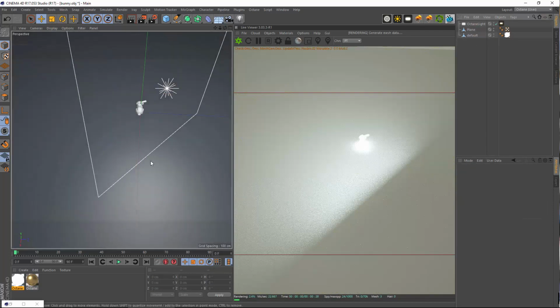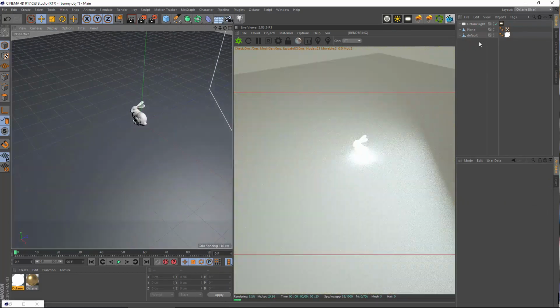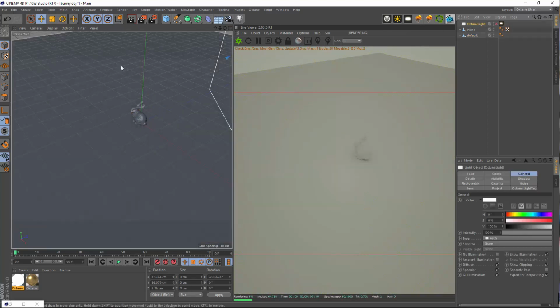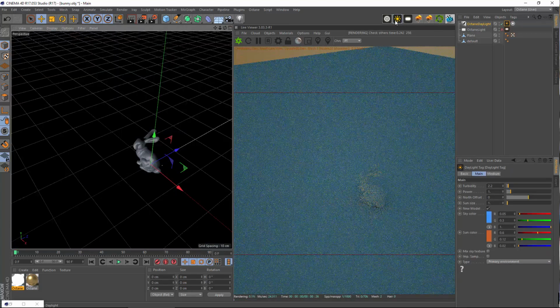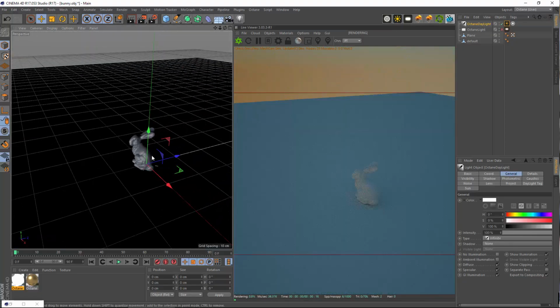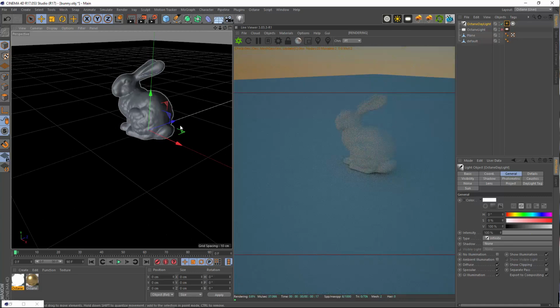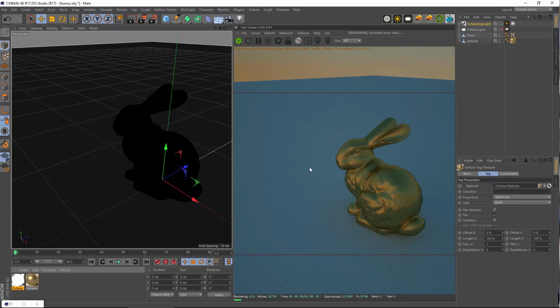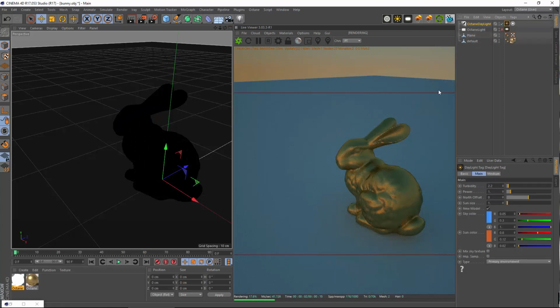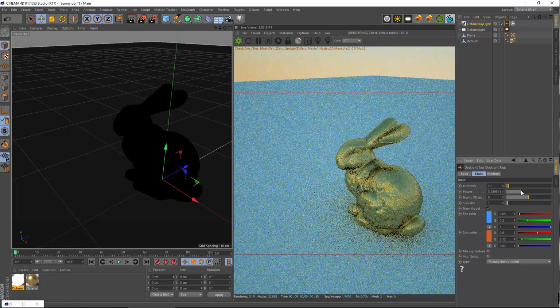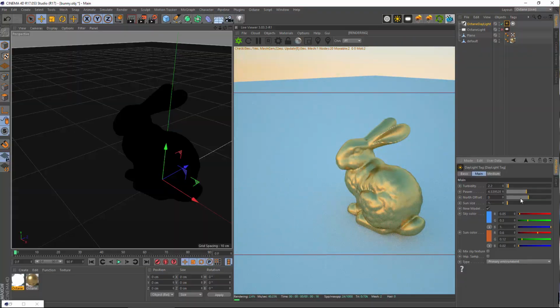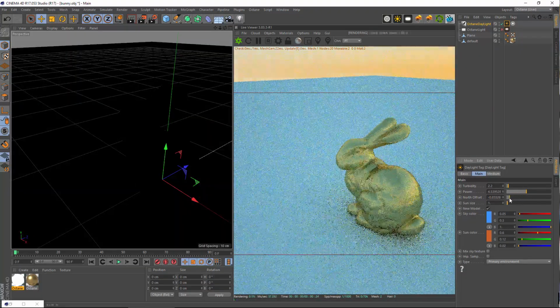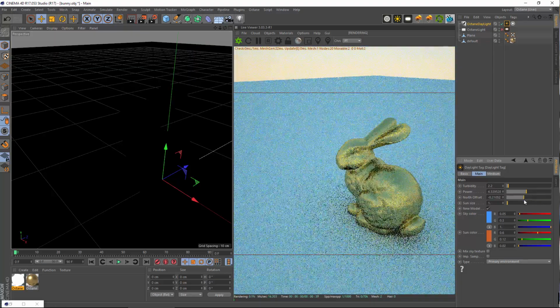And what we also could create inside of Octane, let's get rid of this light that we have here on our bunny, and also let's turn off this Octane light for now. We can also of course play around with a sunlight or with a daylight. As you can see, just one click on this button and we're already starting to get some nice sunlight in here. Let's drop back our gold material on our bunny so we can see this a little bit better, and then we can jump in here into the sun tag and change a few things around, the turbidity, the power of the sun. So if I turn this up, you can see it really looks good. Then we can turn the north offset, so where the sun is located, and so on and so on.